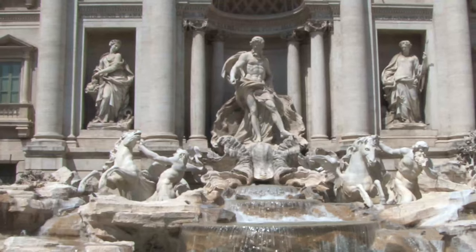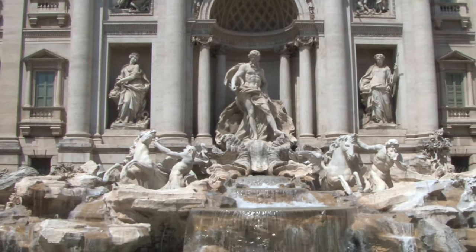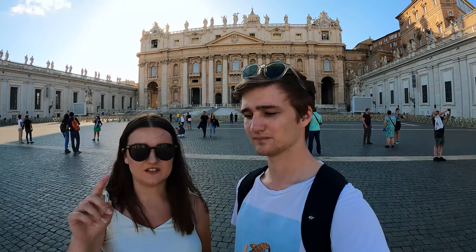Right, we've just come from Trevi Fountain and it's taken us about half an hour to walk here, so not too bad. Google Maps does say about 45 minutes, but it's taking you right into the centre, which obviously you're not allowed to go to, so you do get to the border in about 30 minutes. It's quite an easy walk as well. There's no uphill or anything. It's just pretty much a straight road, really.